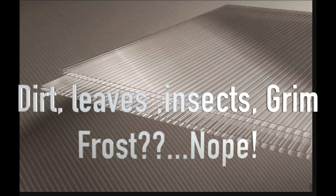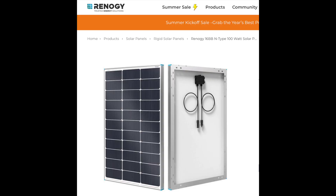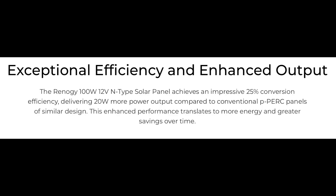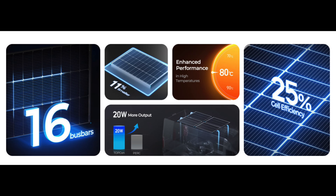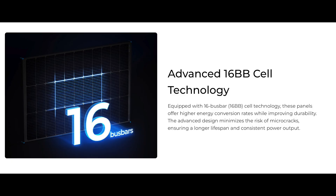I was also tempted by SIGS panels for their super resilience to shading and their lightweight, but I just couldn't find a reliable way to mount them with enough airflow underneath to protect the thin fiberglass roof. Polycarbonate standoffs and other mounting ideas just weren't convincing enough. So I decided to go with tried-and-true rigid solar panels — specifically the Renogy 100W N-Type with 16 bus bars. These use newer, more efficient N-Type cells, Grade A, which outperform traditional P-Type panels, especially in high temperature and over time. The 16 bus bar design also helps improve shading tolerance.